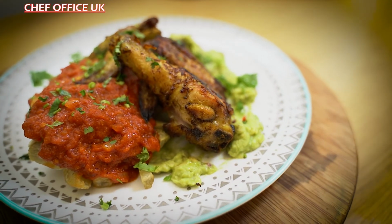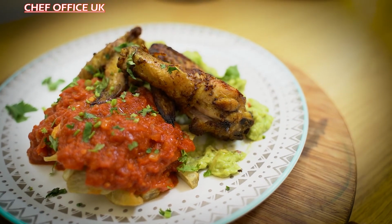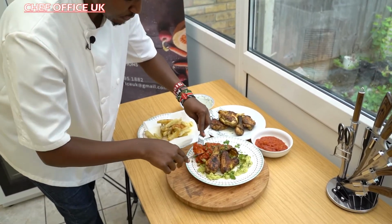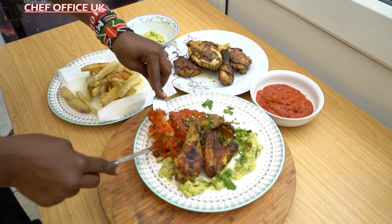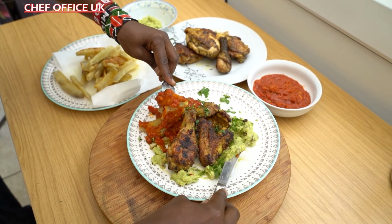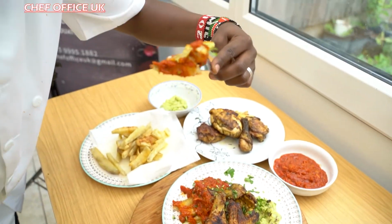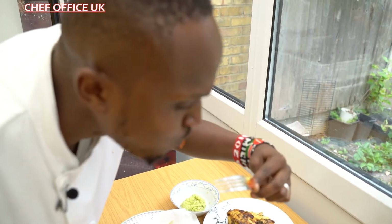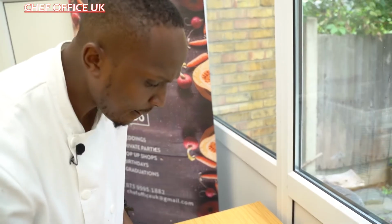And as you can see, we're gonna actually taste it as well. So as you can see, I put the sauce with the sweet potatoes, and it's dipped, and it's like a little package. It's like a surprise, you know, and you're like, oh wow, look at that, sweet potatoes with the masala. So we're gonna taste that as well. We're gonna add a little bit of the guacamole inside, put it like that. There we go. That's really nice, really nice.